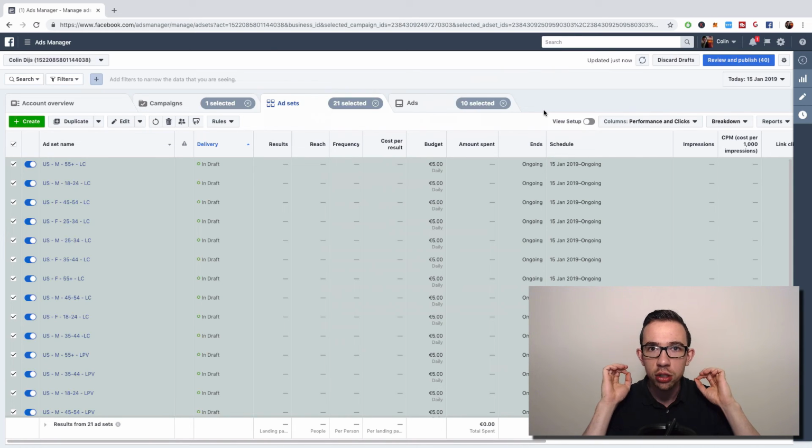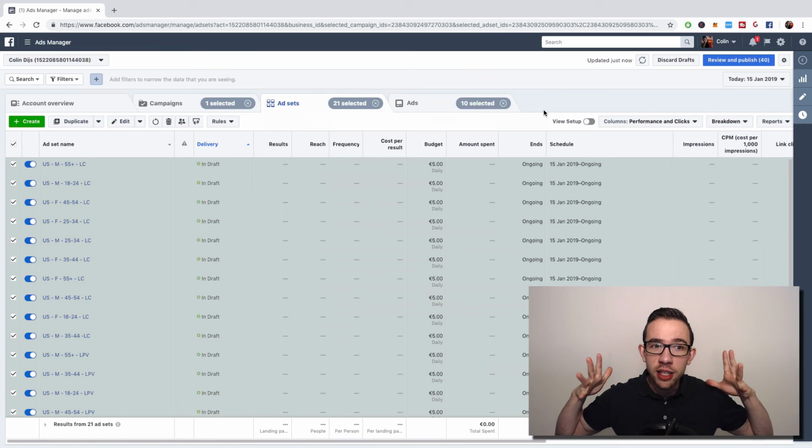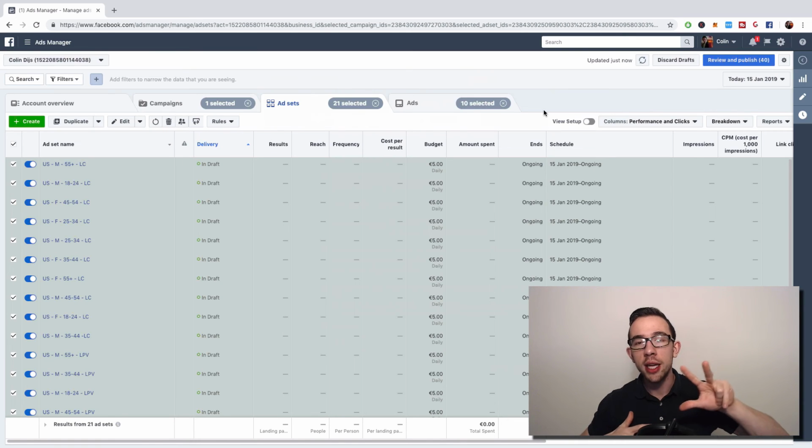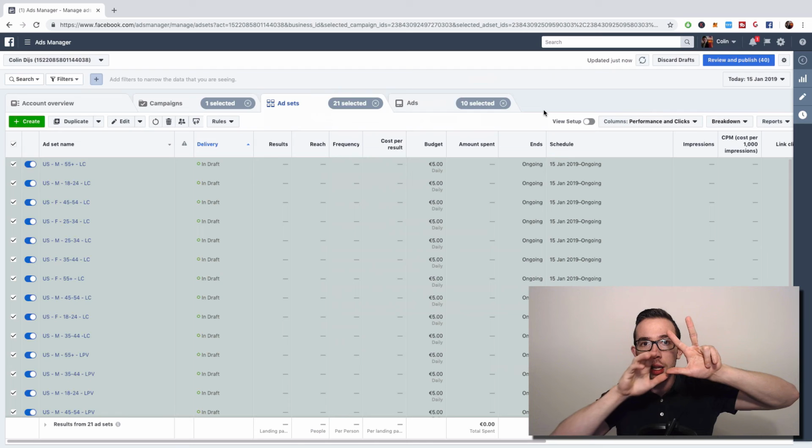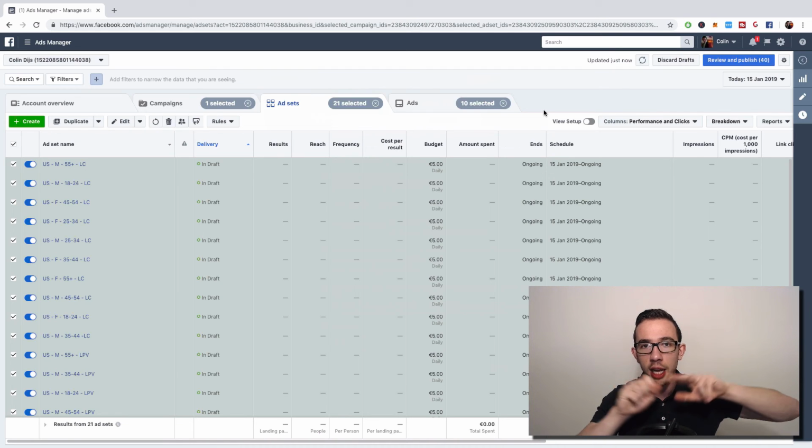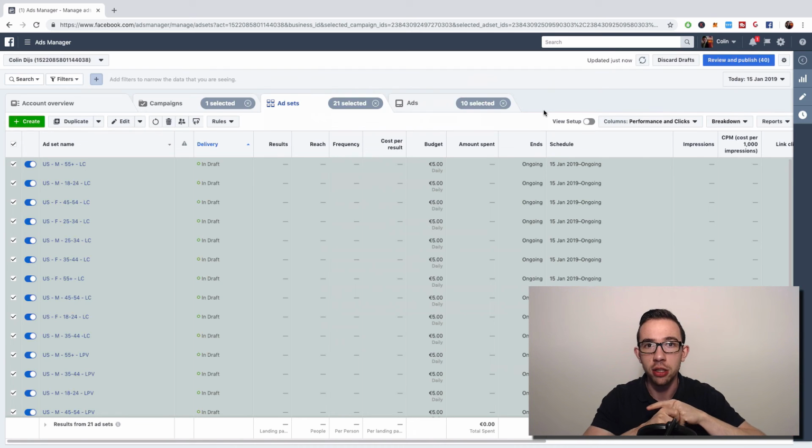So what I try to do is stabilize the data as much as I can on my side, so then the algorithm on Facebook does its own thing. Obviously with larger budgets, there's more fluctuation. But I use the automated rules just to ensure that the data doesn't get messed up. So basically that was the entire video. You got 3 ways to optimize your budget: vertical scaling, horizontal scaling, and rule-based.